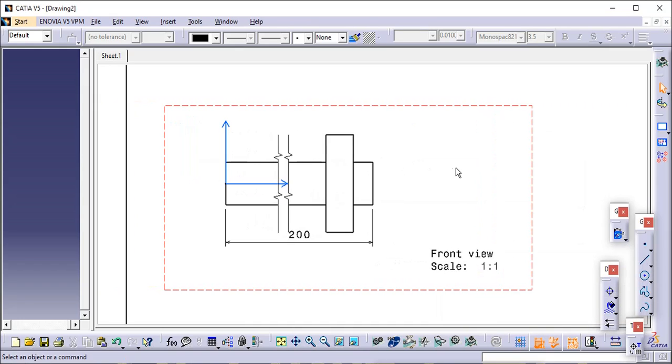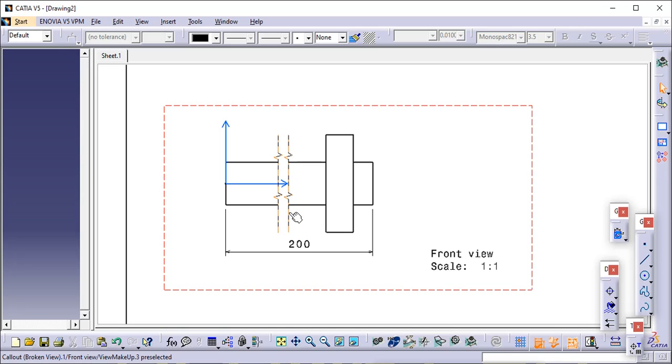So let's see what happens. The length has been reduced between those two green color lines. The sketch that is present between those two lines has been removed, and it is indicated with zigzag lines here. This is the default pattern, and you can see the length remains as it is without any changes. This is how you can use this option in this kind of case.